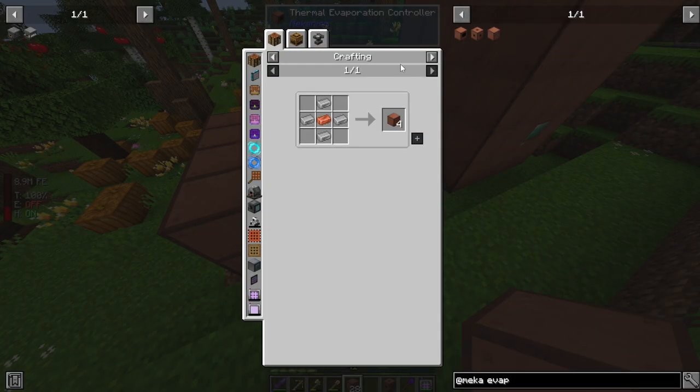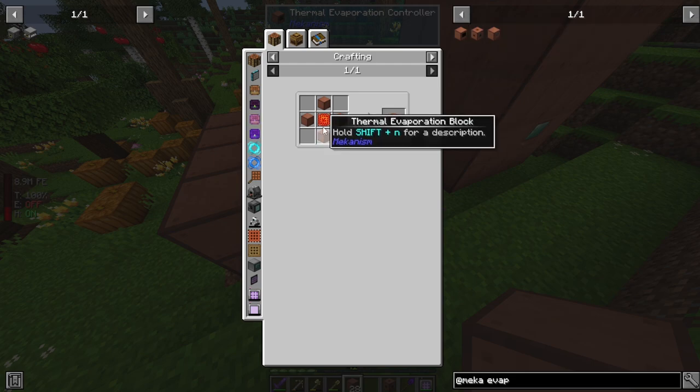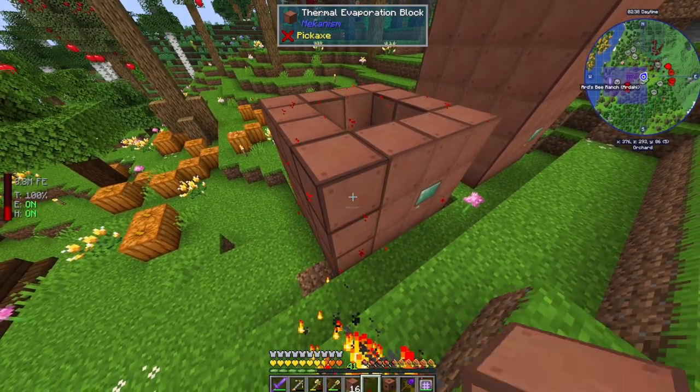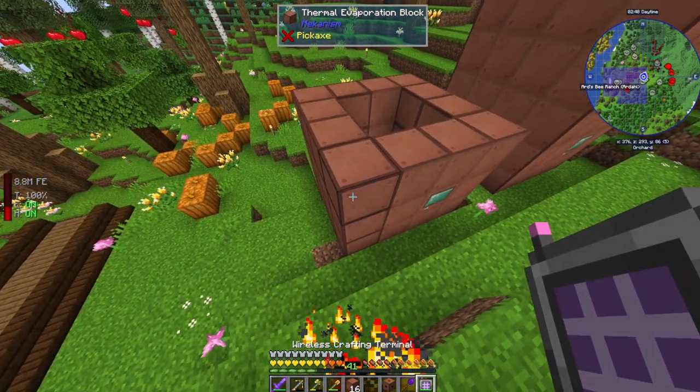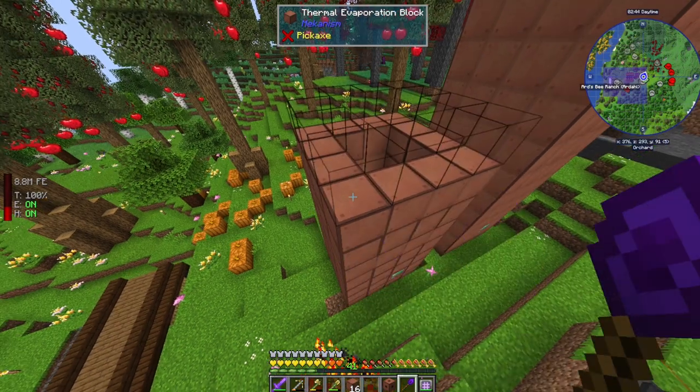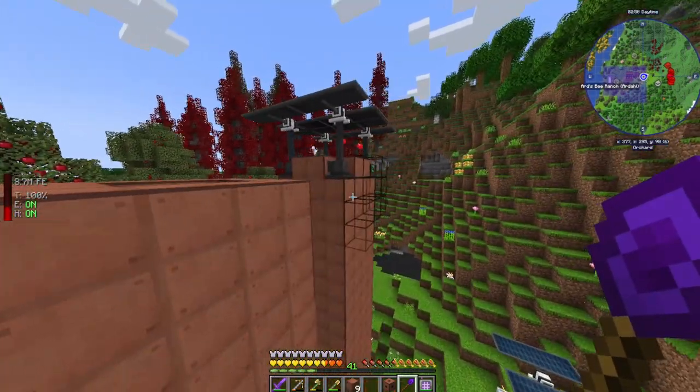Now, I should note that the main thing that this takes is just a whole bunch of steel for the most part. The valves require the control circuits, but we've got all of this well under control, as well as the evaporation controller itself, and it just requires a bucket. So from here, we do the lazy thing of building one more layer and then taking a builder's wand and just putting the other 14 up on it until it's at the same level as the other one.